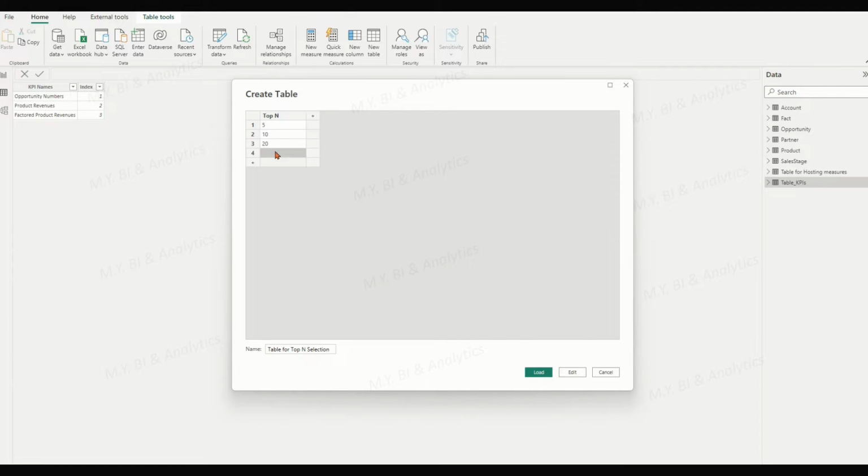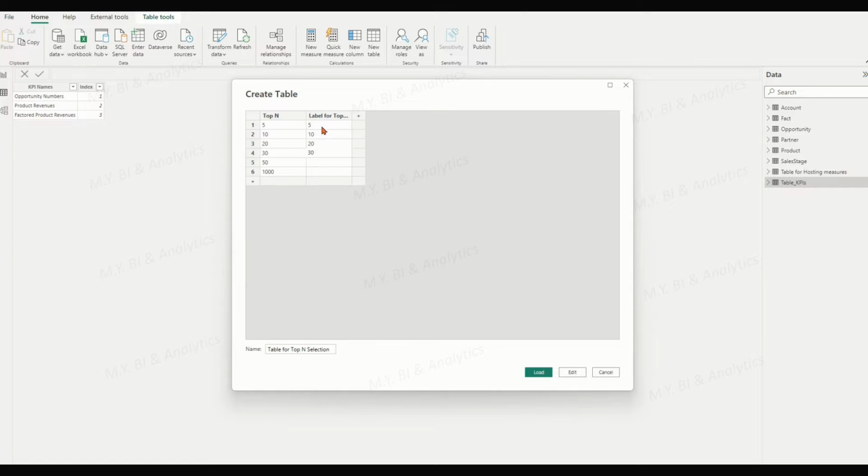Here the 1000 is just an estimated larger number, which is large enough to cover all listed existing accounts in my case. Another column is for a list of corresponding text string labels for those top N ranking options. For example, 5, 10, 20, 30, 50, and All.